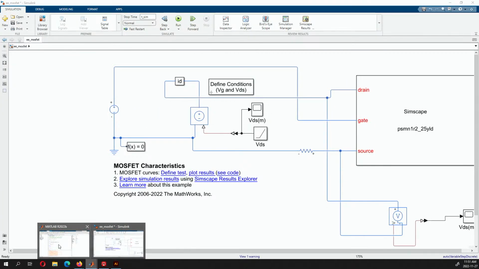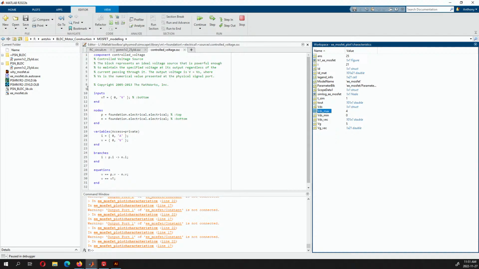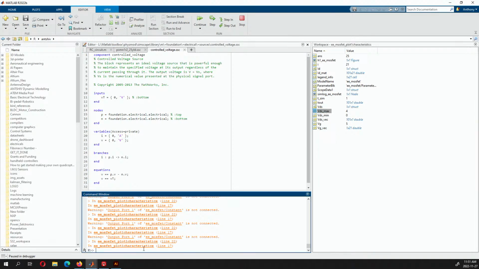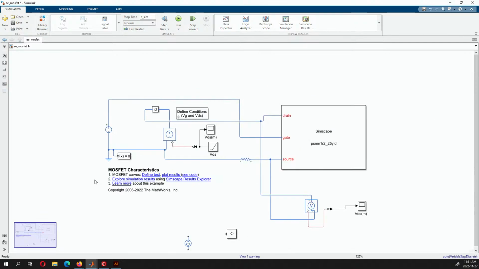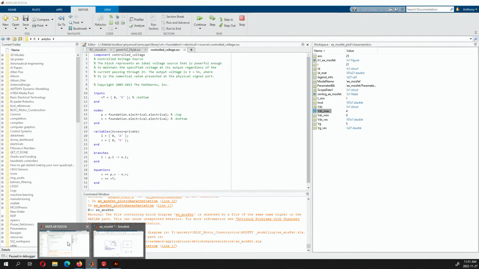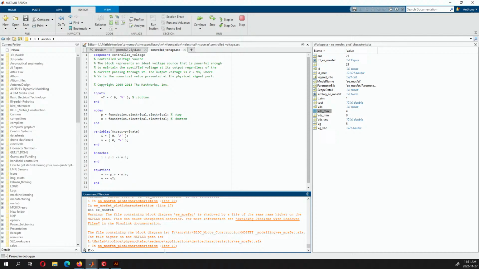So what I'm going to do is open the actual MATLAB. For that I need to be in another folder, and I'm going to do, say, EE underscore MOSFET. We'll copy that particular voltage source in here. Yeah, that's fine.